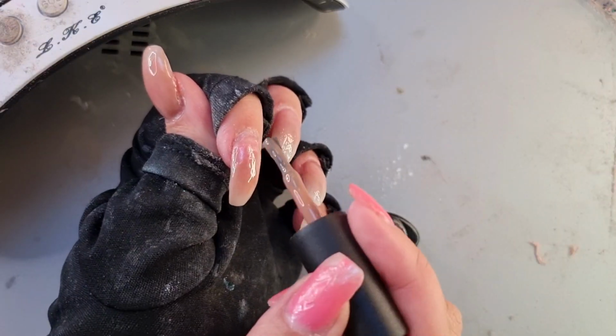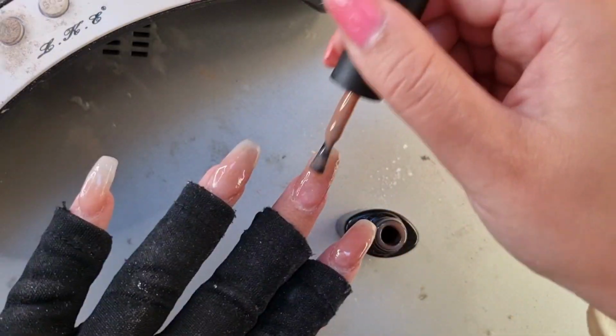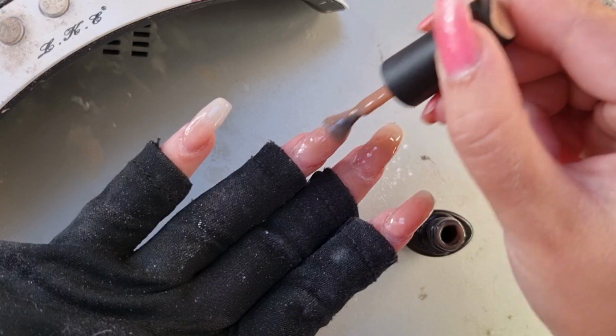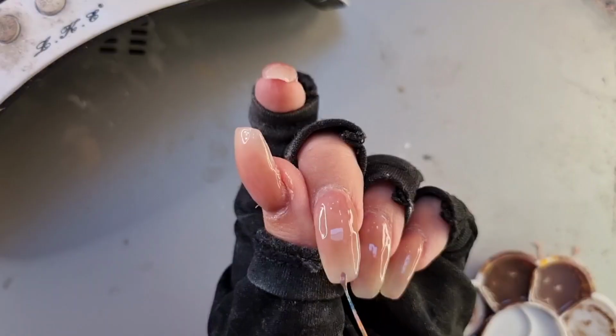For this base colour, I am using more of a brown than a pink. It's like a creamy brownie colour and it is really cute. I'm just using one layer, and you can use 2 if you want it darker. I did not. One layer of this on each nail before curing for 30 seconds.